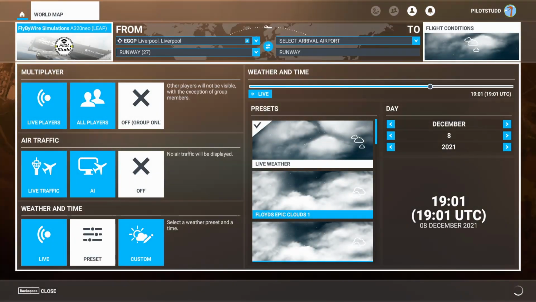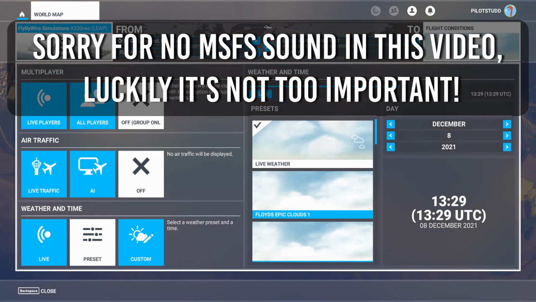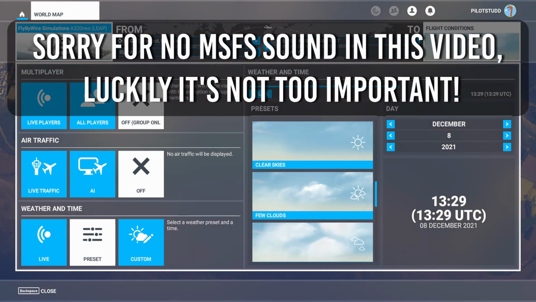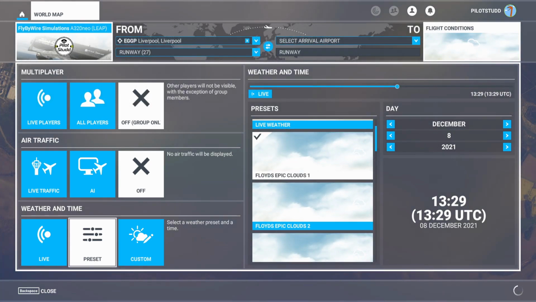Okay, so to start ourselves off, we're coming over to Liverpool just because it's kind of a nice area, quite flat, as it's right next to the coast. We're going to come down into our weather settings, and you can see we've got 6 presets here under the name of Floyd's Epic Clouds. I haven't gone through all of them. I've looked at 1 and 3, I think, so we'll just take a look through them as we go along. Let's start with cloud number 1.